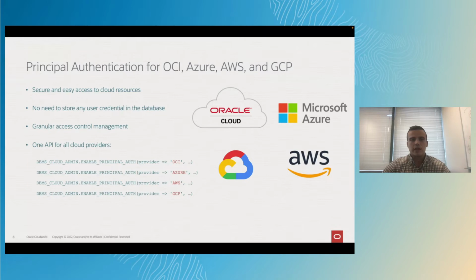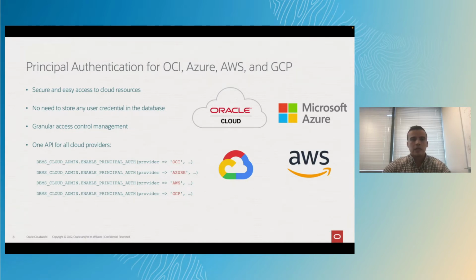You need to also define dynamic groups or policies on the IAM side in OCI, for instance, or in Azure or on AWS, that define the scope of this authentication. So you can easily say, I want my database to only access this specific bucket in my object storage, and I want my database to only read objects. I don't want any write privileges for this database. It's totally doable.